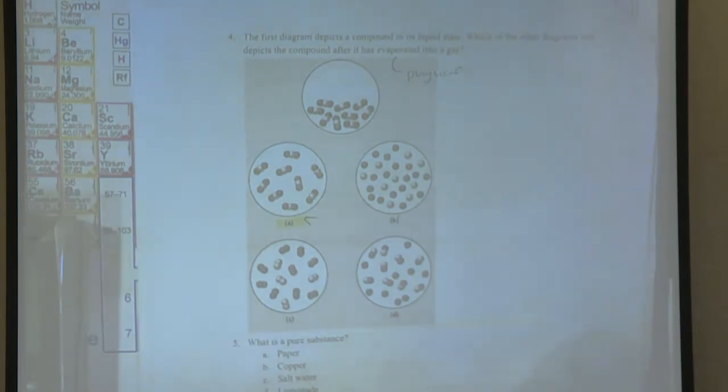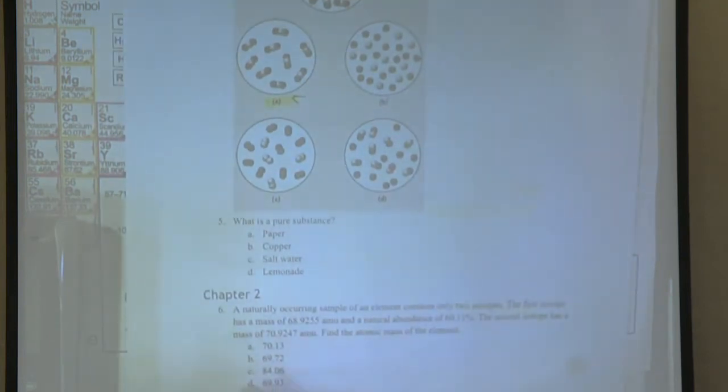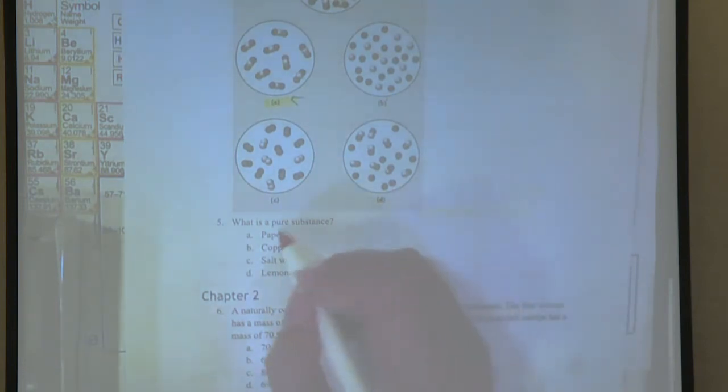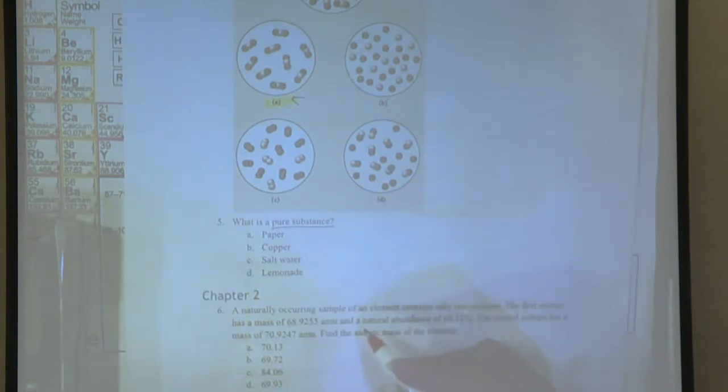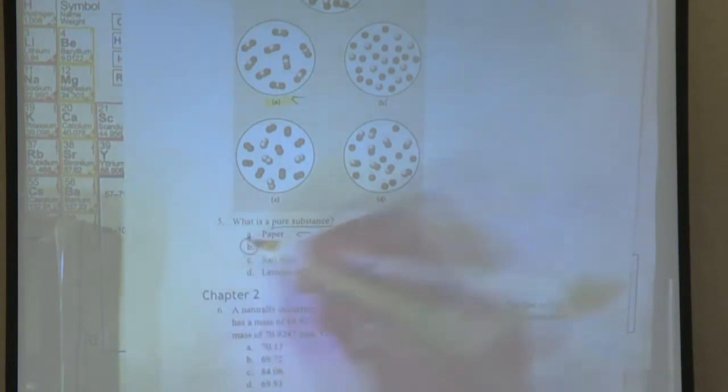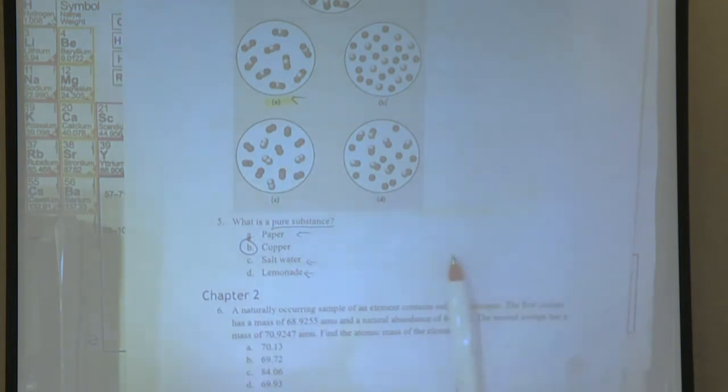What is a pure substance? This one's also just like a memorization question. There's always like 1 or 2 questions on the final about something like this, so while it's kind of annoying to memorize, I would just learn it for the sake of learning it here. Pure substance is basically just anything that can't be separated into a simpler compound, right? So lemonade, salt water, paper, these can all be separated into similar compounds, but copper is a pure element, so that has to be our answer here.